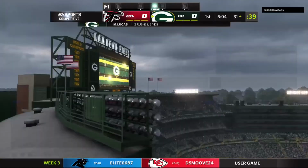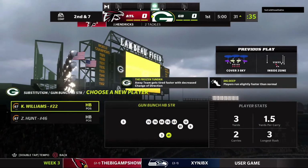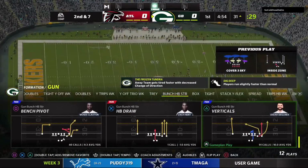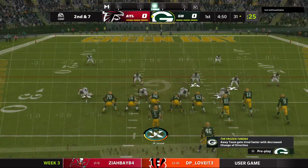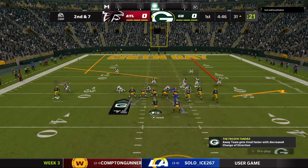And he'll work this forward for about 3 at second down. But that's just a pile of bodies there, and that's when you kind of find out who's a tough guy, right? Who can stand up and make a play. It was only a 3-yard run. But for both sides, they had to walk away from that feeling like, okay, I can stand up when the going gets tough in here. 3 yards on that last carry. Here's 2nd and 7.